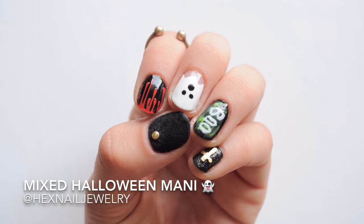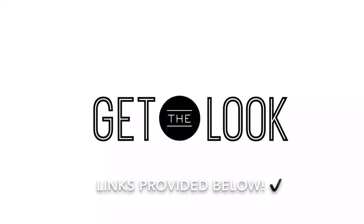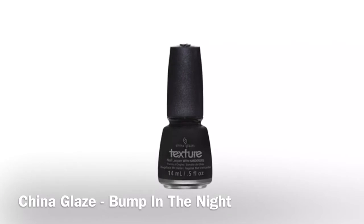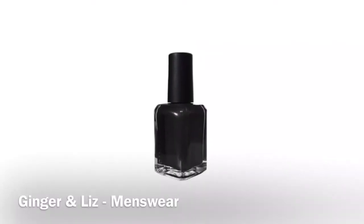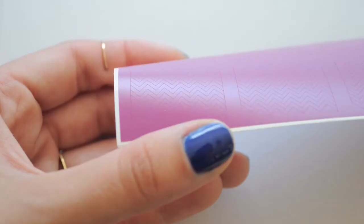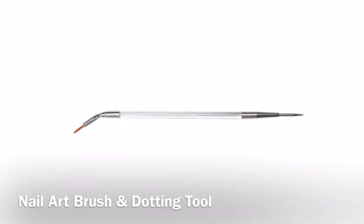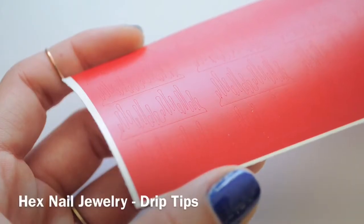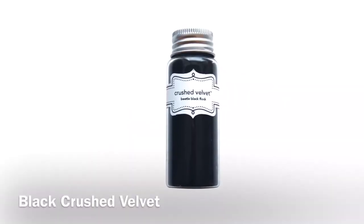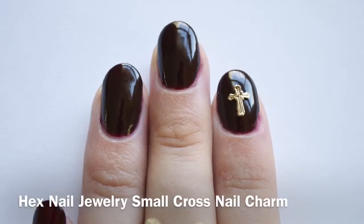Today we will be doing a mixed mani for Halloween to give you a little bit of everything. To get this look, you're going to need your favorite base and top coat, some textured black polish, some black polish, white polish, a lime green polish, some Chevron nail vinyls from Hex Nail Jewelry, a nail art brush and dotting tool, some dripping nail vinyl, cuticle nippers, some black crushed velvet, tweezers and nail glue, and finally a nail charm.